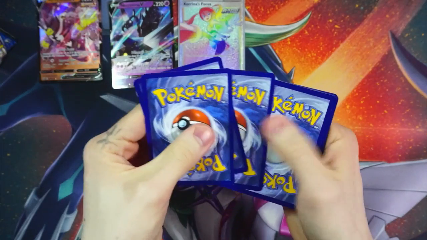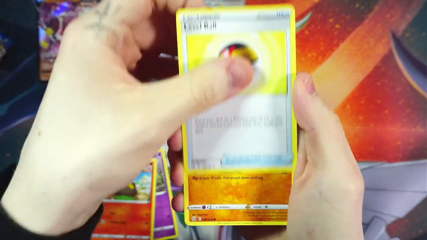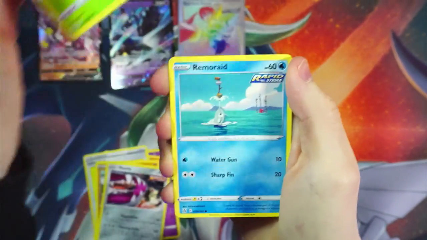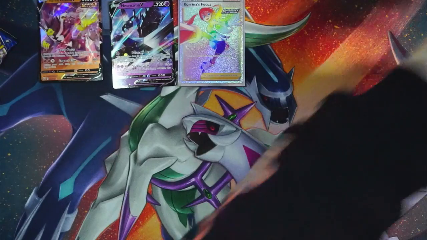Okay. Try and go. Water. Dottler. Pignite. Love him. Levable. Mankey. Mawile. Mantis. Remoraid. Spearow. Karen's Focus. And Vivillon. Okay, last pack of the side.